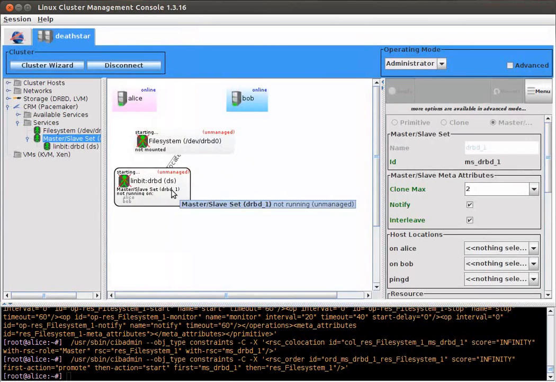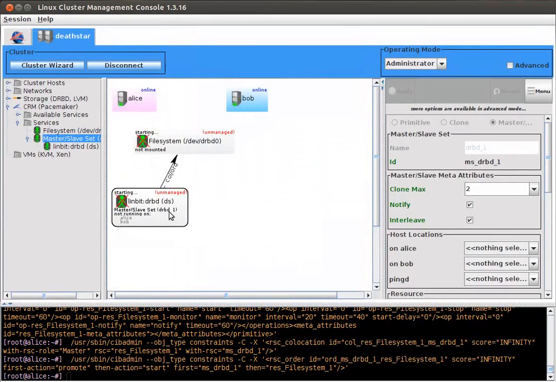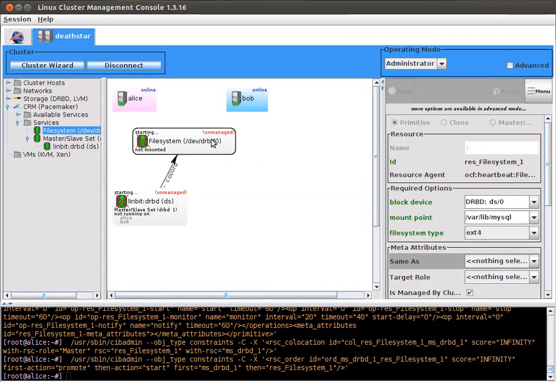The DRBD resource agent was created automatically. DRBD will be started before the file system, but they are both in unmanaged state.